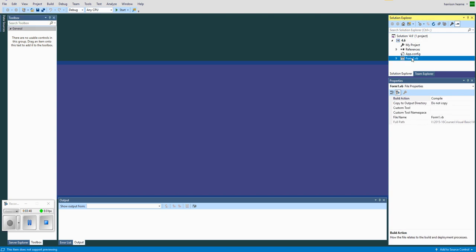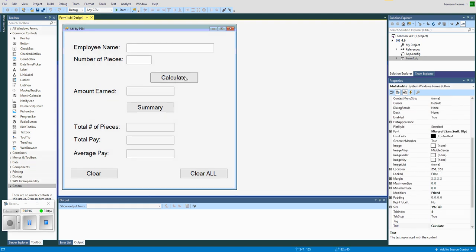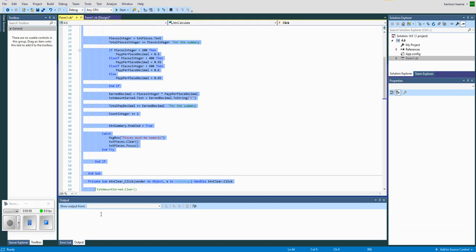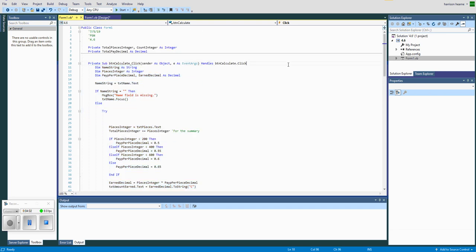All right, let's take a look at our form. So on our form, hopefully it all comes back to you. This Calculate button is going to get replaced. This Summary button is going to get replaced. This Clear button is going to get replaced. Those are going to be gone. Right now, Calculate is tied into all of this code in here, as you may recall. I'm going to use that code again. That's the good news. I don't have to retype that.